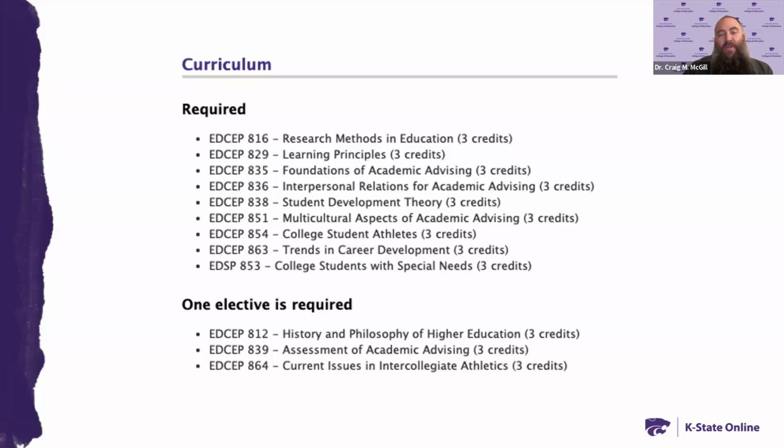In addition to these courses, we have a capstone project experience that students generally do in their final semester. It consists of three options: either responding to three case scenarios with the knowledge and theories you've learned throughout your coursework, that's option one. Option two is a comprehensive plan for academic advising on a campus. Or if your desires are not met by one of those two, we have a third possibility, which is pretty open. You can talk to your academic advisor in our program to determine what makes the most sense for you.